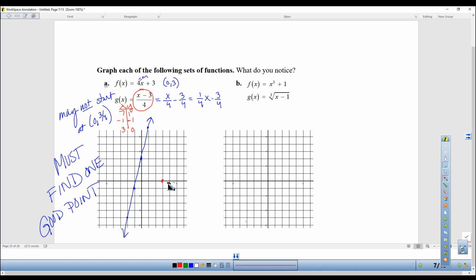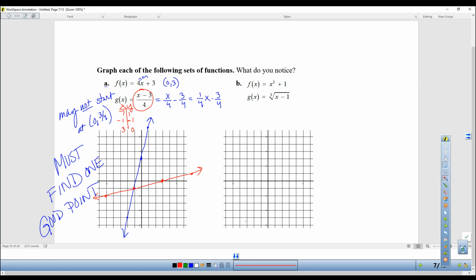You could just plot the points. Actually, I can't really quite plot 7, negative 1, negative 1. And again, the slope is up 1 over 4. You just need one good point to start. If you had started at any one of these points and gone up 1 over 4, it would have worked. But do not start at negative 3/4.